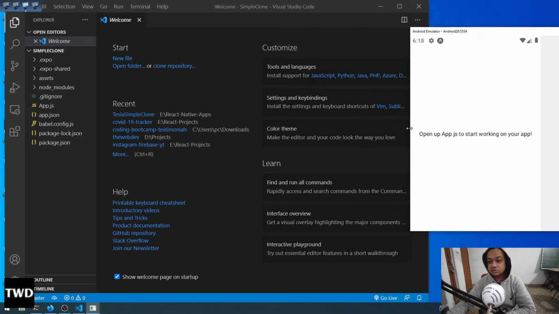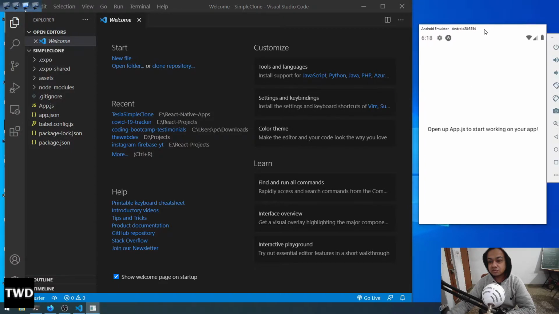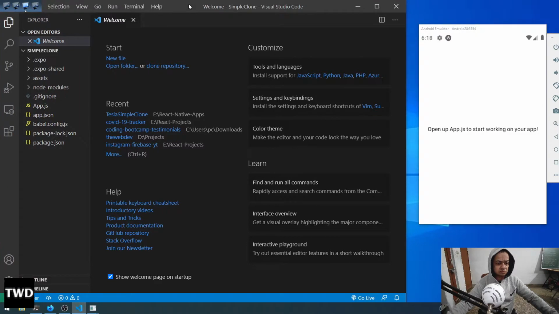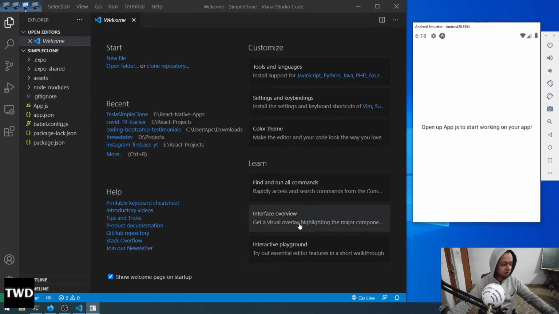Let me have it here so that we can see both of them. Okay, so our app is running and our Android emulator is also running. Okay, so now, yeah, it is okay, and I'm not going to use this.